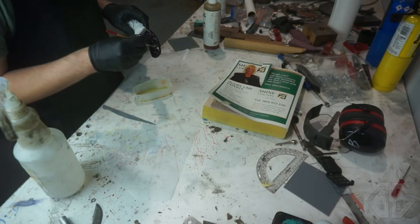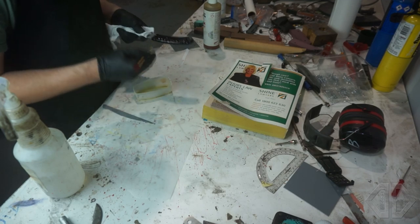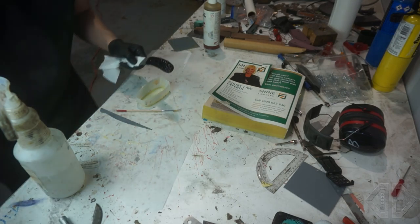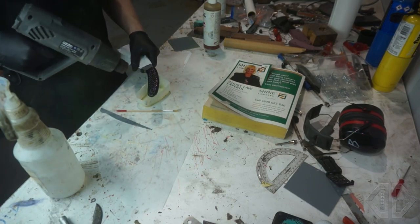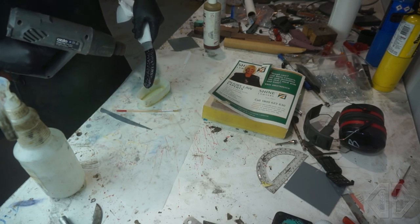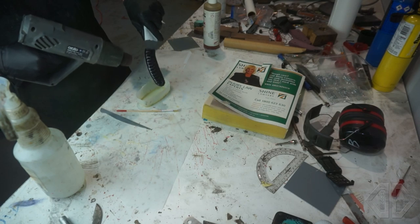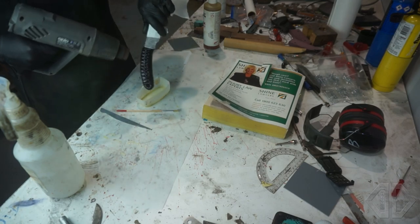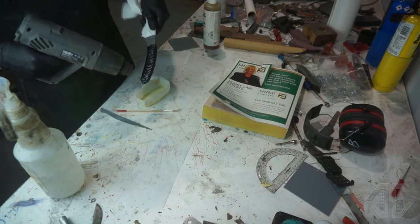The first few you do, they're going to be just straight up — you're going to put too much epoxy on. You'll find that nice balance where the knife is properly treated but it doesn't look like someone's smeared epoxy in it. At this point we're mostly done. Now we want to hit it with a heat gun. At a very low setting, the heat gun will make the epoxy very viscous, help move the epoxy around. You can see the epoxy flowing a lot more. Keep it at a really low setting — you don't want to burn your cord. Too much heat and it's going to start to melt.